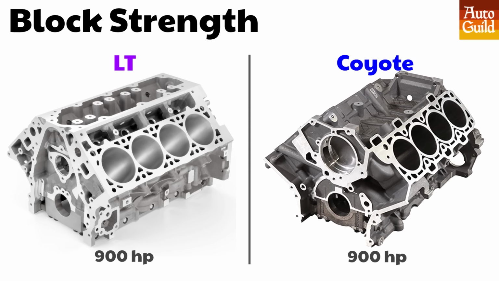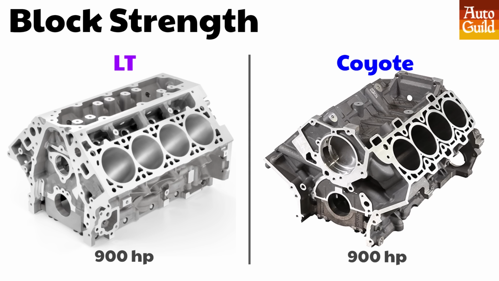Next up, block strength. Any engine can be built to well over 1,000 horsepower, but that's not what most of us are looking for. We're talking stock blocks here. And as mentioned in my LS versus LT video, the LT engine can handle around 900 horsepower. That's stock. Every single block can handle that. You don't have to find a specific block from a specific car or year. They all handle that. And of course, on the LT side, you've got the 6.6 iron block version of the LT, which may be able to handle much, much more. It's relatively new, so kind of unproven.